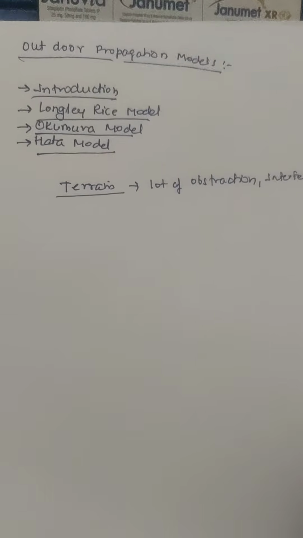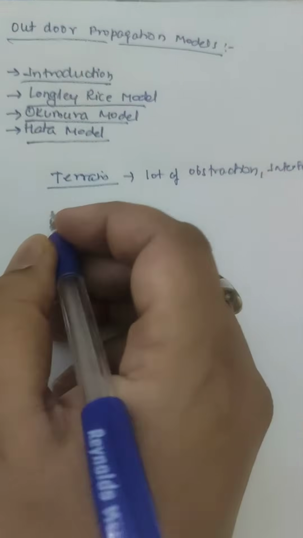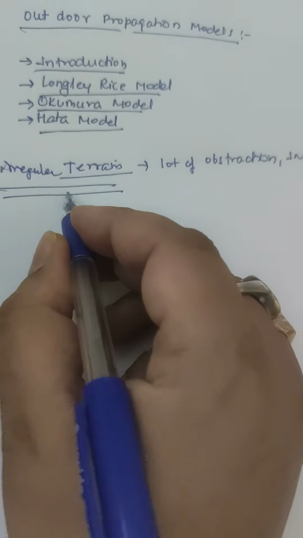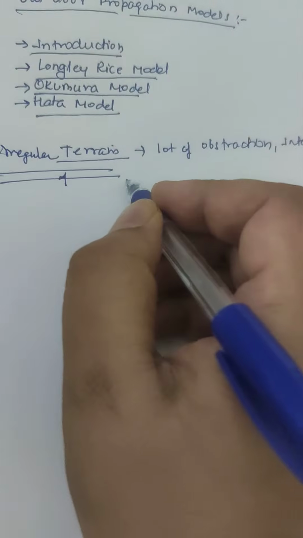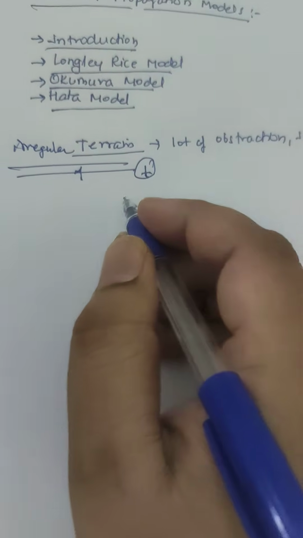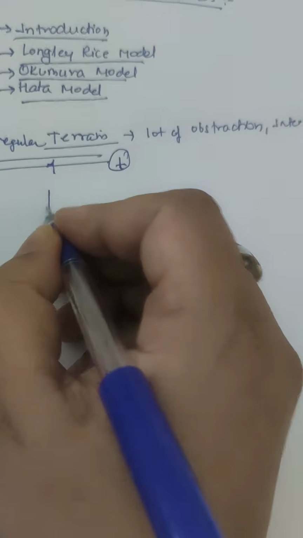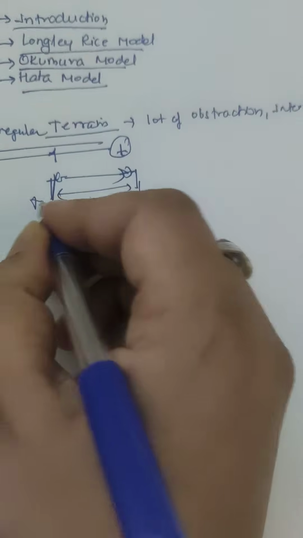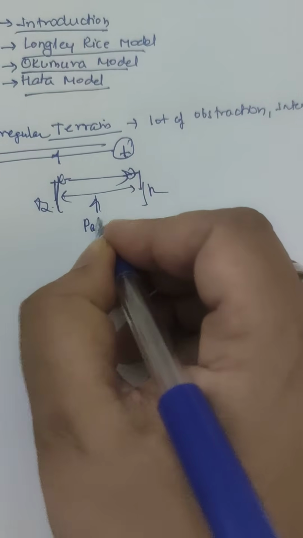We have seen previously that radio transmission in a mobile communication system often takes place over irregular terrain. In such a scenario, the terrain profile of a particular area needs to be taken into account for estimating the path loss. Previously we took only the direct line of sight between the transmitter and receiver to calculate the direct path loss.